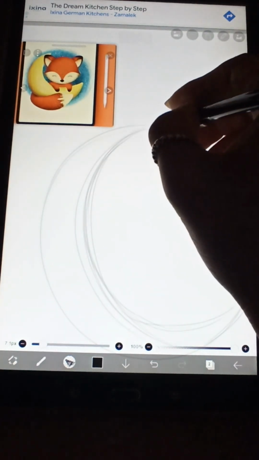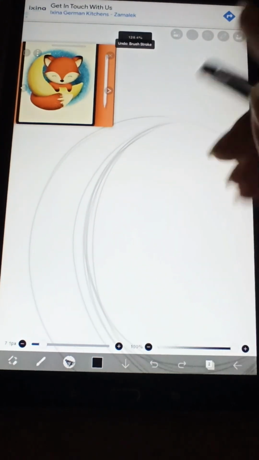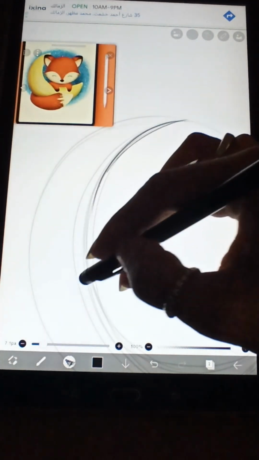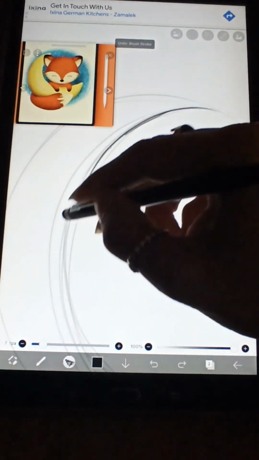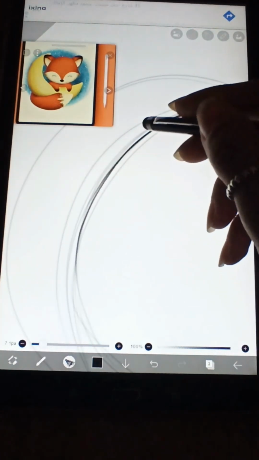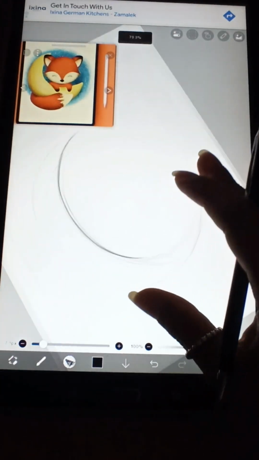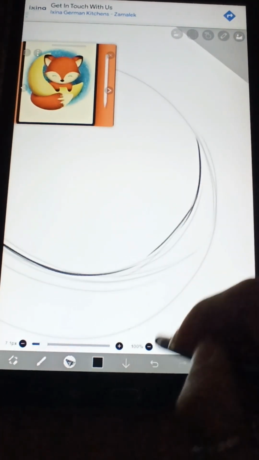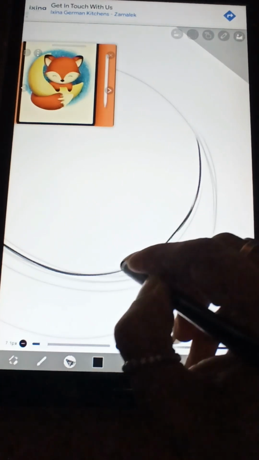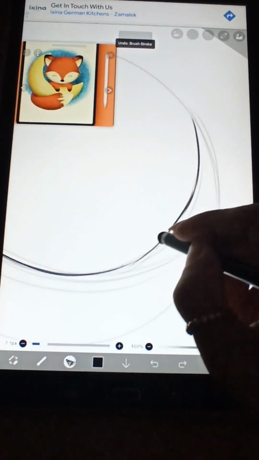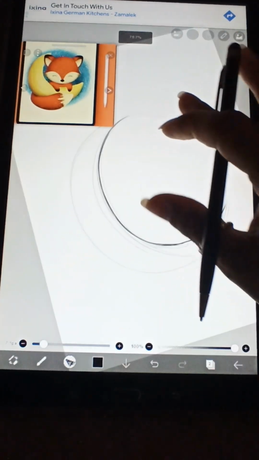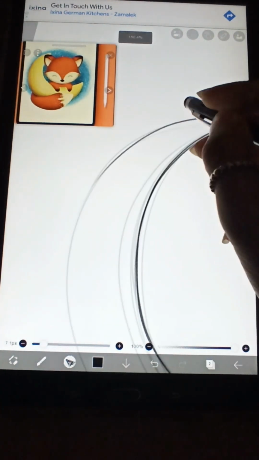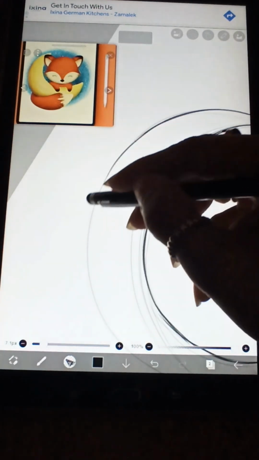Then I will trace the line that I want, because I already have a lot of lines here, I don't need all of them. It looks like that.